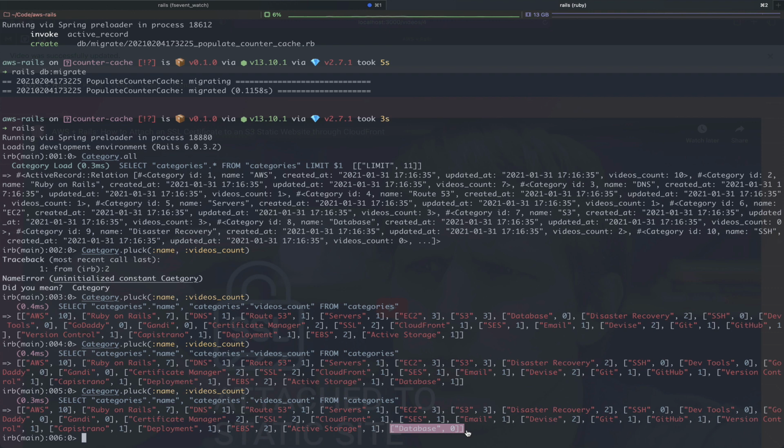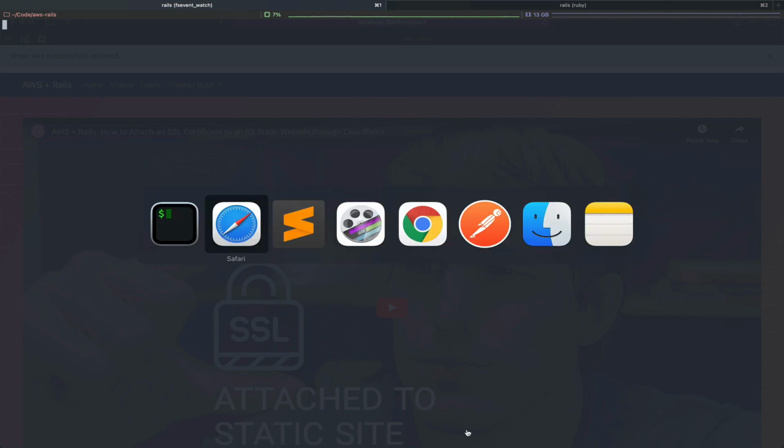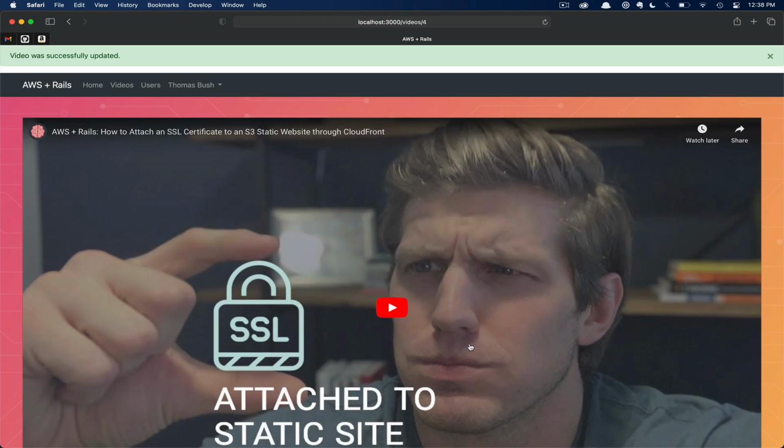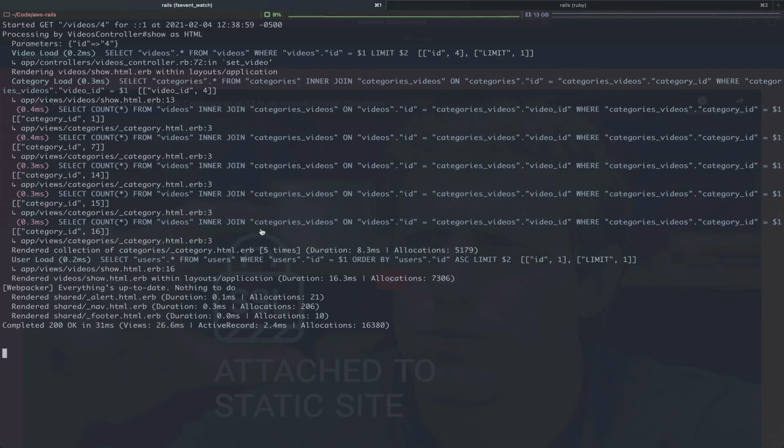So the next thing we need to do is actually use this field in our views. If you flip over to the tab running our Rails server, and then we hit Command K on a Mac to clear the server logs, then flip back over to the browser and refresh the page. If we flip back over to the terminal now and look at the logs, you can still see these select star from videos. This is the query counting the videos. So you might be thinking, wait a minute, I thought we just enabled the counter cache. Well, we did, we have to now use that.